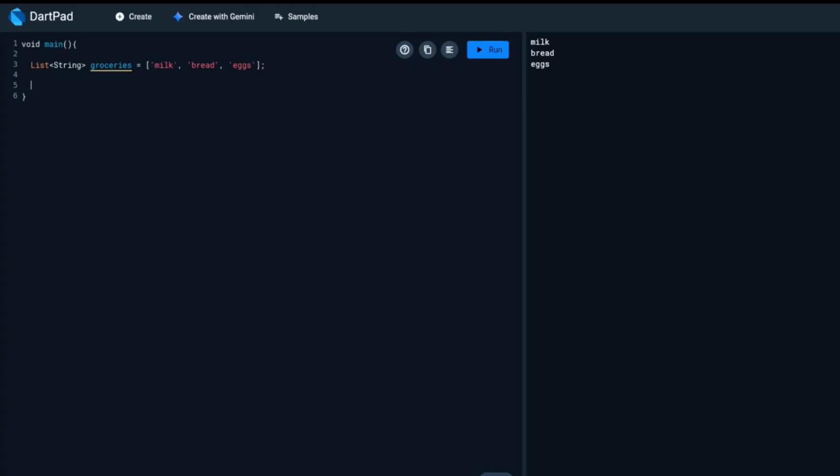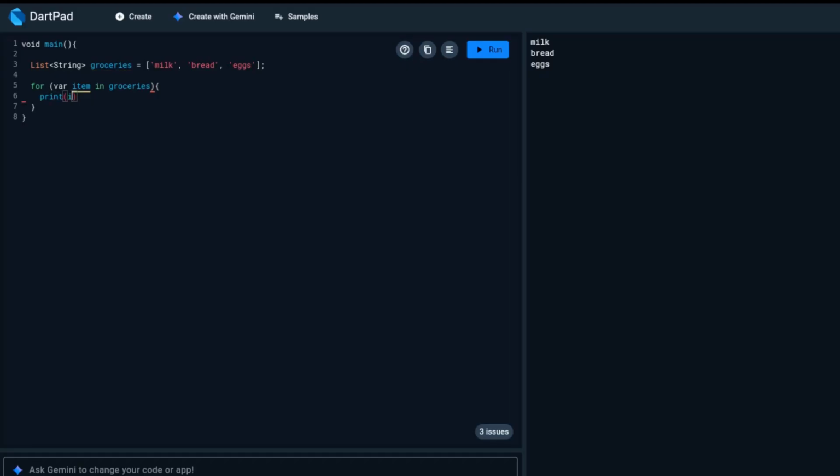To create a loop, there are different kinds inside Dart. For this purpose, we generally use what's called a for loop. You start a for loop with your for keyword. Inside the parentheses, you want a variable. So you want a variable called item. This variable's name could be anything. Let's say item. In is a membership operator, so we're checking for every item inside groceries. And what do we want to do with that item? We simply want to print that item as is. So if we run this, we still get milk, bread, and eggs.